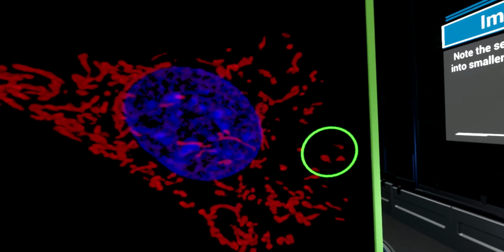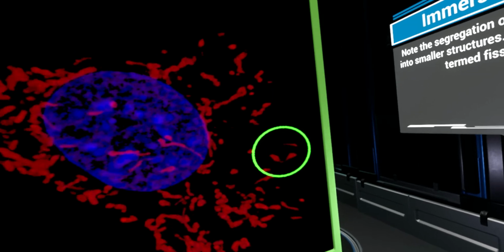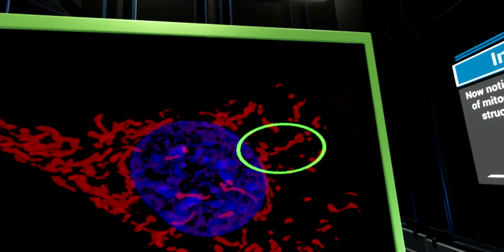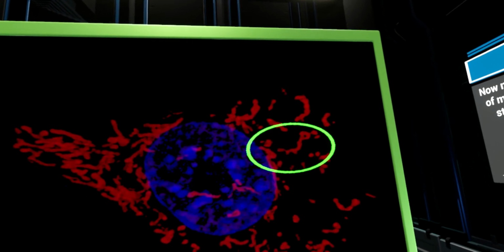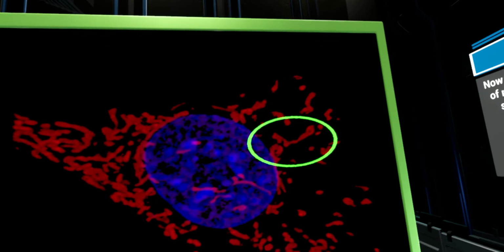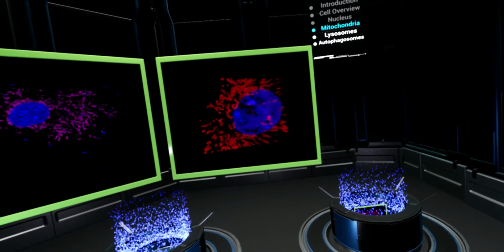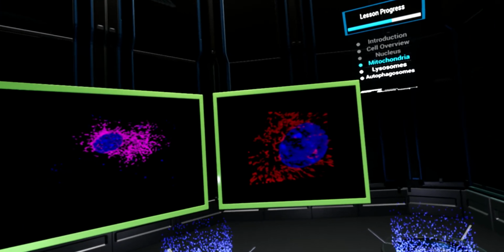This process is termed fission. Now notice the combination and joining of mitochondria into larger and longer structures. This process is termed fusion. Pick up one of the screens and pull it towards you.